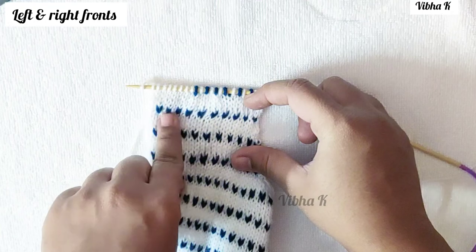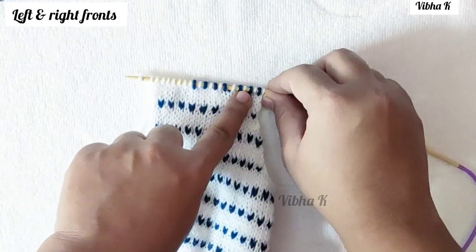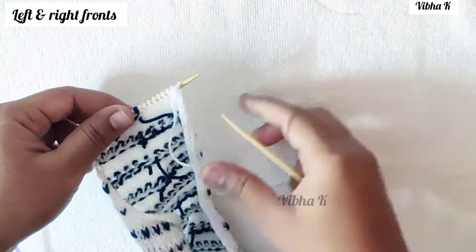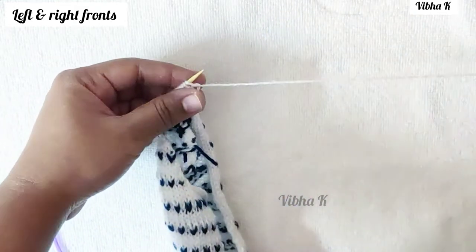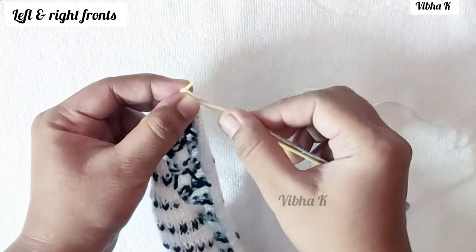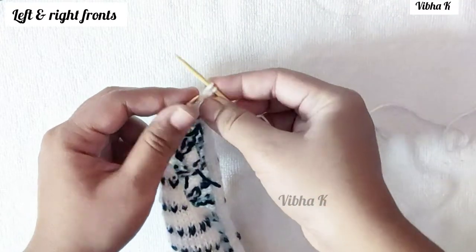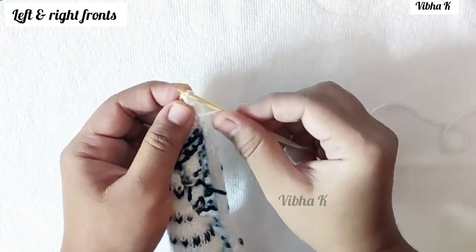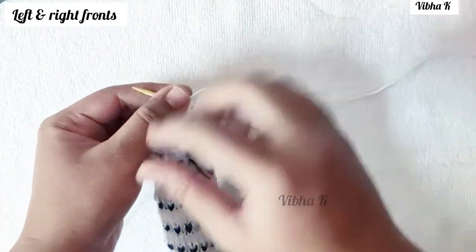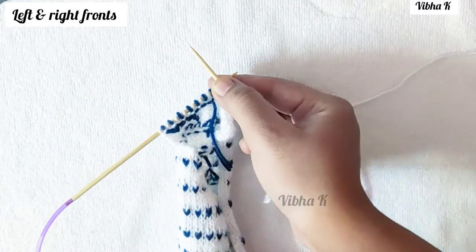On this design pattern I had 23 stitches. Then I made 4 more rows and I made a 5th row just to reach the wrong side. So from this row we will start to shape the shoulders. For the first row of shaping, we will cast off 8 stitches. First stitch I am making a purl 2 together, you can cast off normally. 1 stitch is done, casting off 2nd and 8. Now, continuing in the pattern, purl all the stitches.